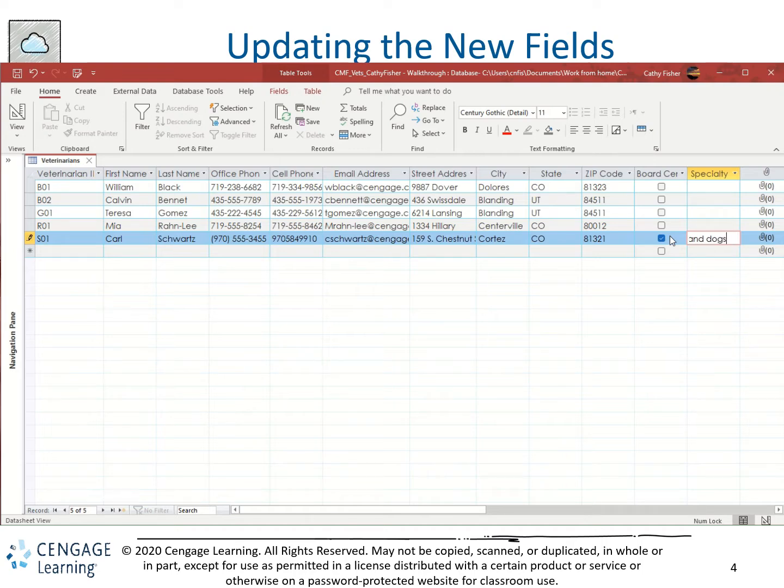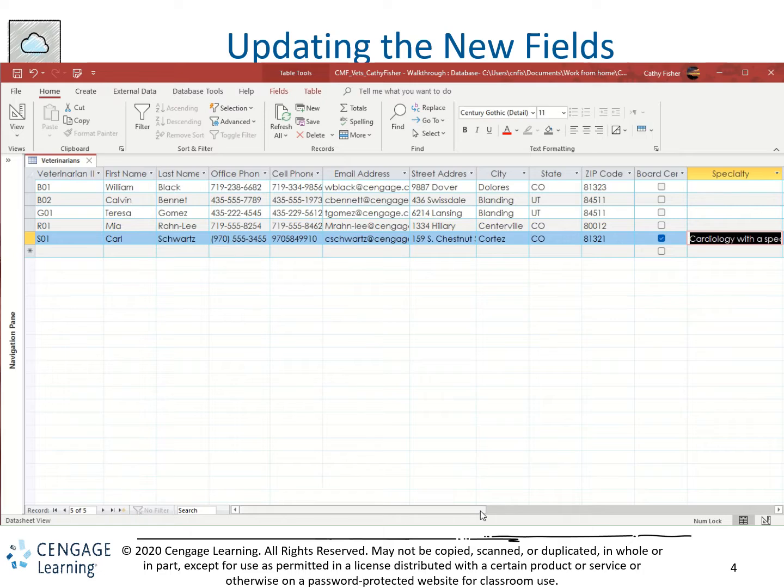Okay, so at this point, our specialty field is kind of small, and we are going to change it. I'm sort of looking to make sure that we change it to the right size, because it doesn't really say exactly what size we wanted it to be. So we can then spread it out, make it bigger.